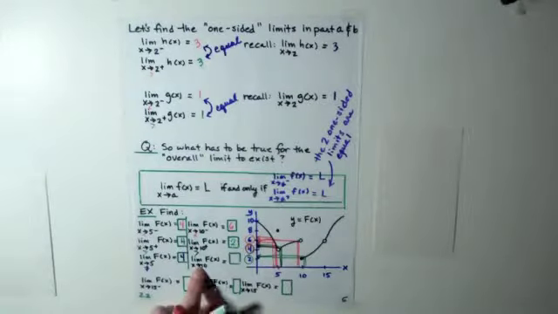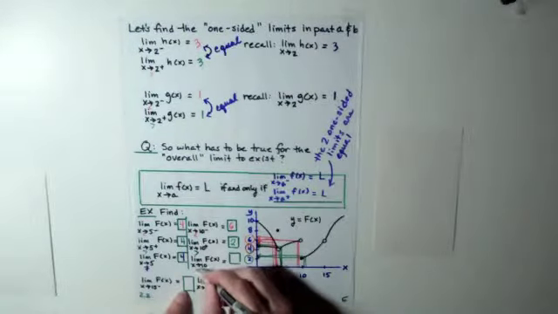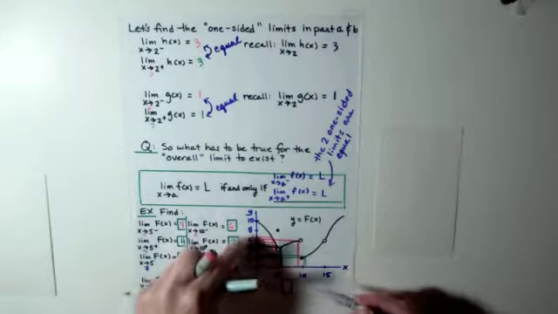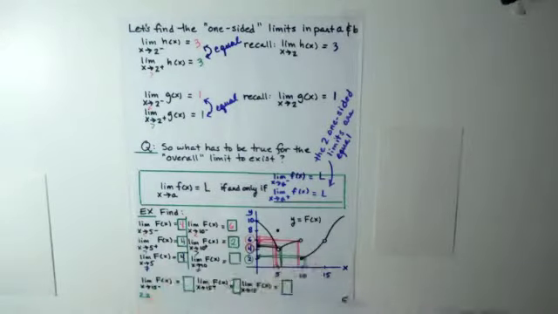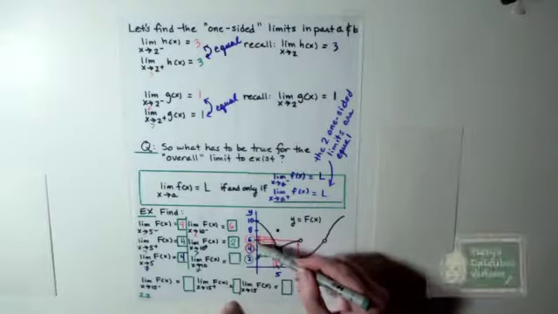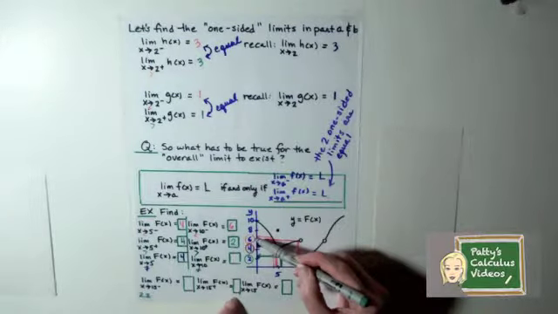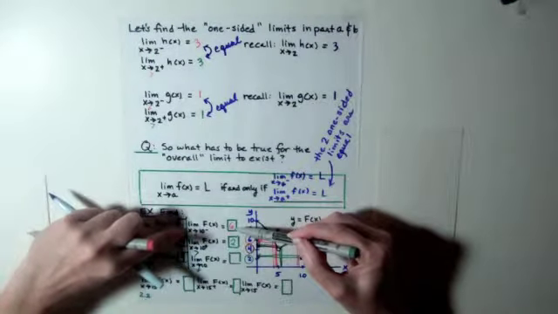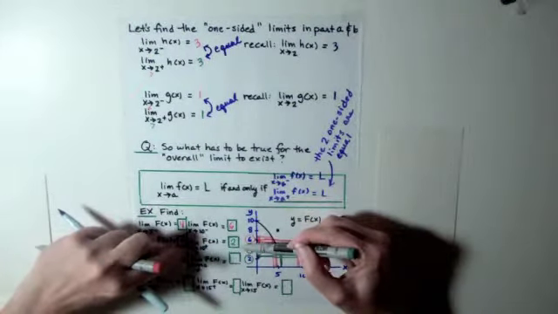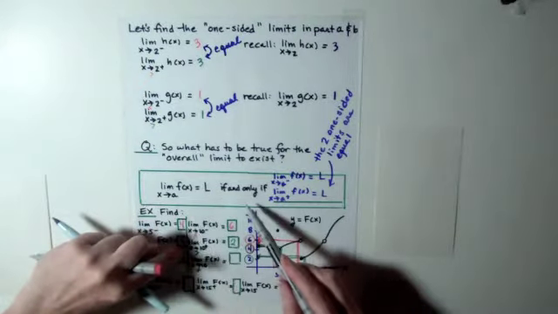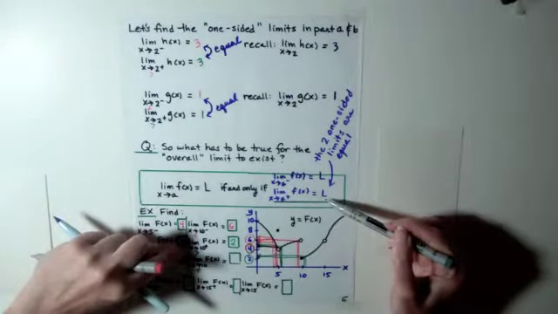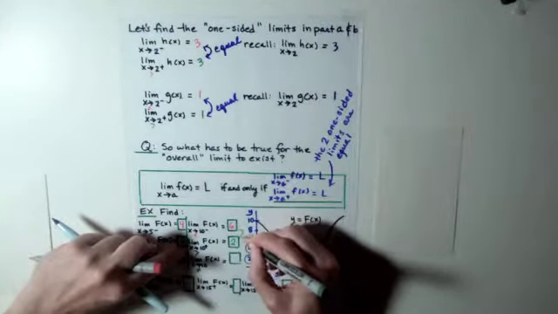What about the overall limit as x approaches 10 from both directions? So x is getting closer and closer to 10 from both the left and the right. Are the y values collecting around some single number on the y-axis? Unfortunately, they are not. They're collecting around two different numbers, 6 from the left, 2 from the right. Or you can just go back up here and say the limit from the left is 6, the limit from the right is 2. For the overall limit to exist, that's true only if the one-sided limits exist and are the same number. These two are not equal to each other.